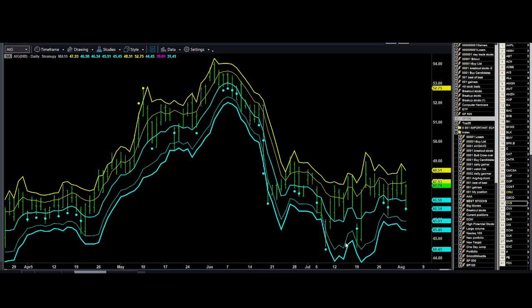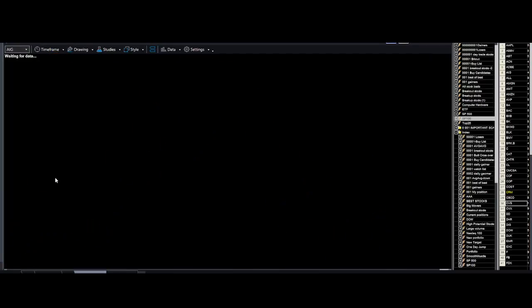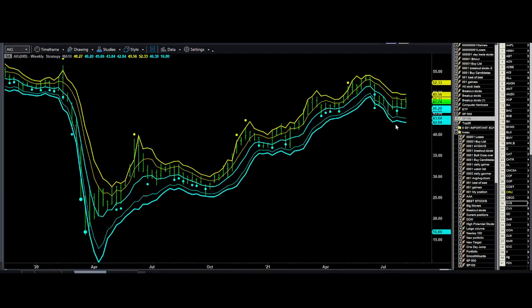If you have this kind of tool, basically you can capture the minimum value of the stock price. So it's a good time to buy the stock around this kind of low price region. So this is the daily chart for AIG. If we switch to the weekly chart, this is a weekly chart for AIG. You can see this also captured the stock price fluctuation very well.